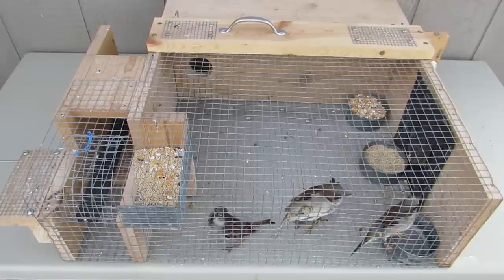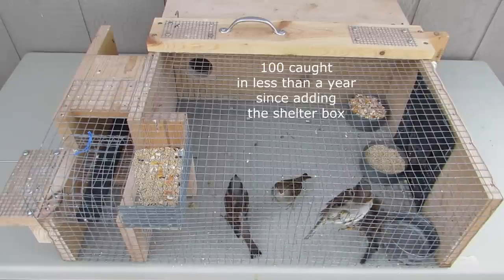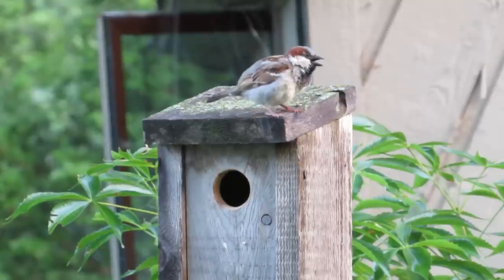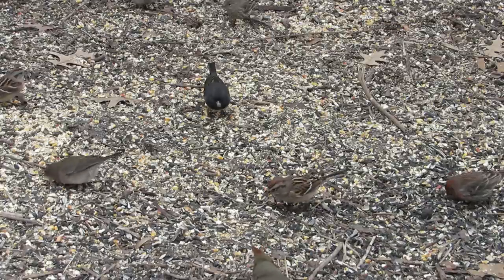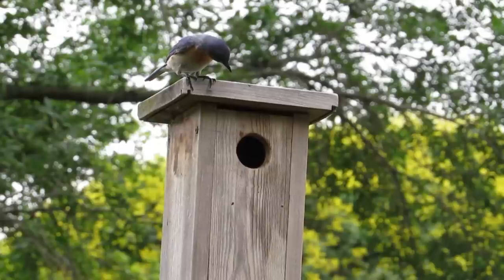Since I started trapping house sparrows in 2012, I've caught over 200 house sparrows with my elevator trap. In 2018, I added a shelter box to my trap, and in less than a year I've caught over 100 sparrows using the trap with a shelter box. From my experience, it is by far the most efficient way to trap house sparrows. During the breeding season, I also use nest box traps to catch house sparrows — learn more about them by following the link at the top of the video. With the reduction in house sparrows, I'm seeing more native birds at my feeders in the winter, and bluebirds and great-crested flycatchers are now successful at nesting and raising their young. Before I started trapping, the house sparrows destroyed their nests. You can find links to the trap and box in the video description.